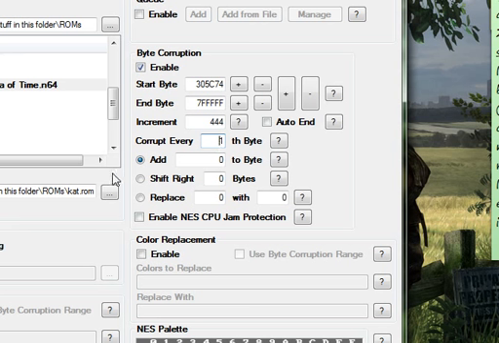Now you have three different options you can choose to corrupt with. You can add to the byte: for every byte it corrupts, it's going to add a hexadecimal value to that byte. For now, let's just put it at 10. Then shift right is another option. It'll shift every corrupted byte over by a number of hexadecimal values.